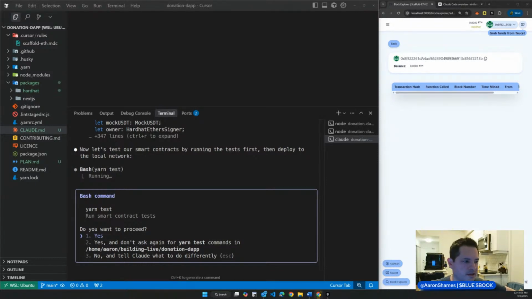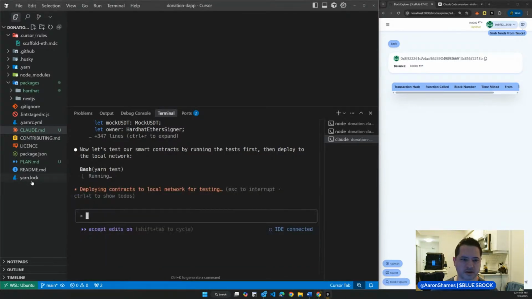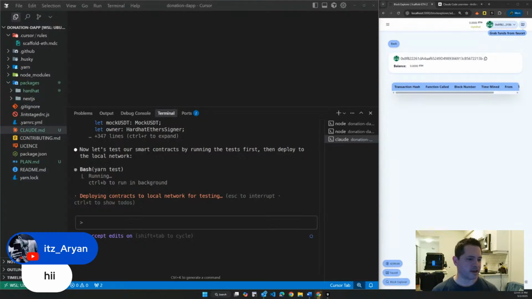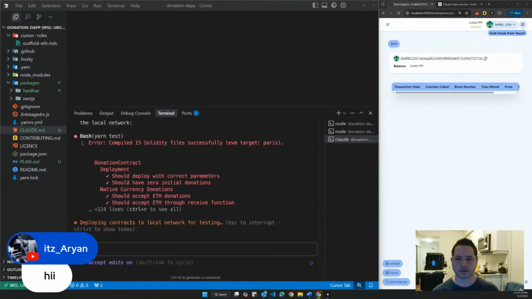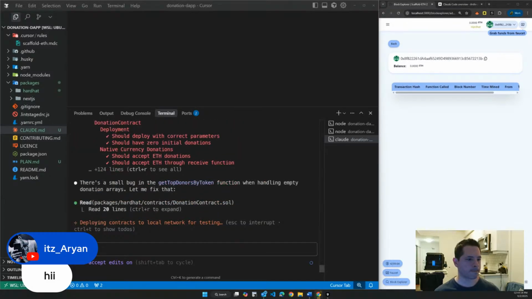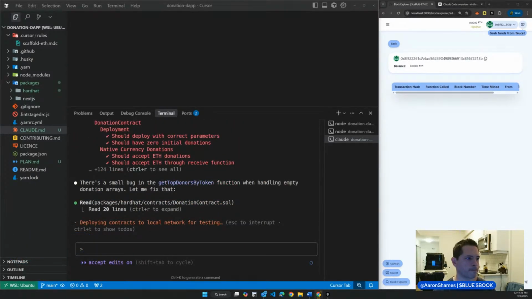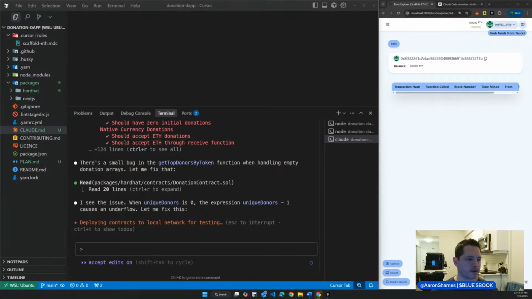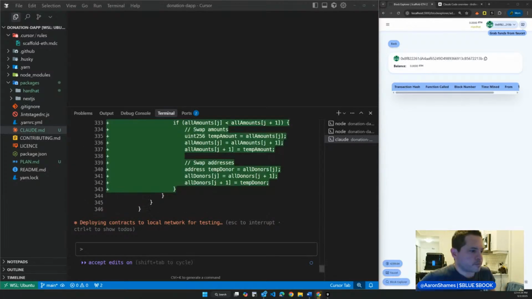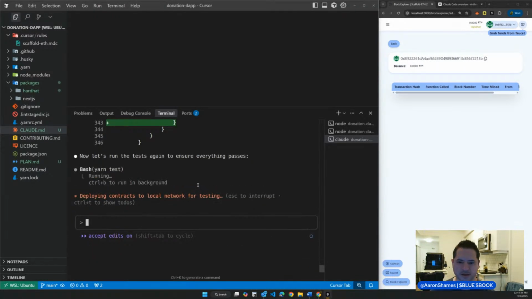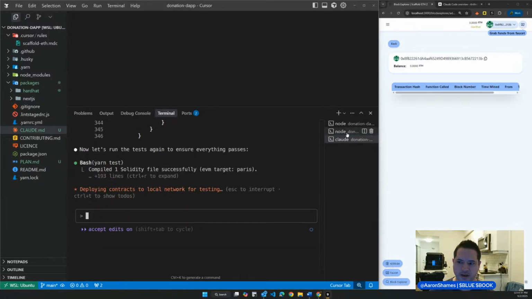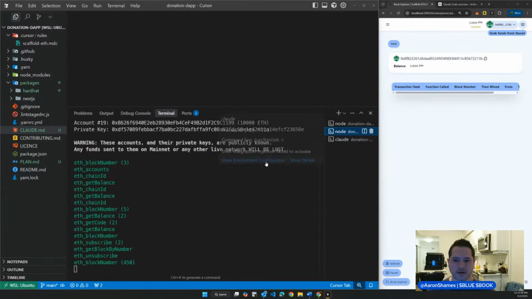All right, I'm back. So now it wants to test. Before we look at anything that it's done, let's go ahead and test. So we haven't looked at any of the code yet. We're just letting it run its own tests. It looks like it hasn't done anything with the front end yet, because we'd see instant updates there if it did.